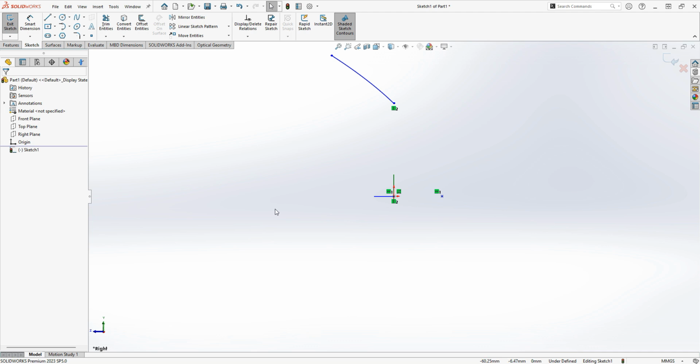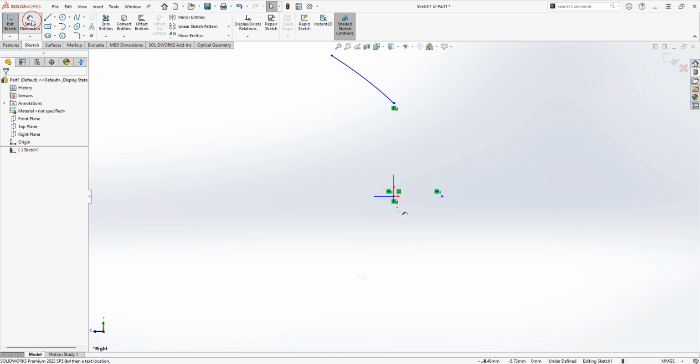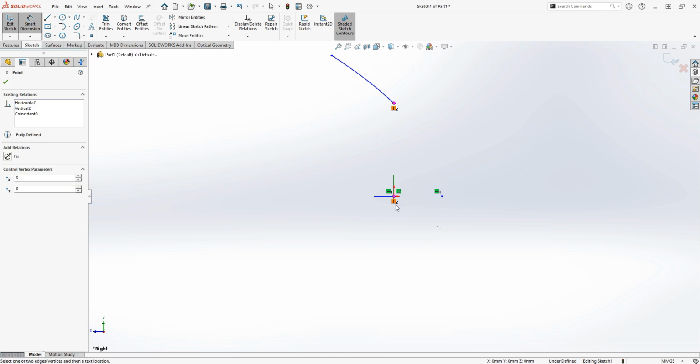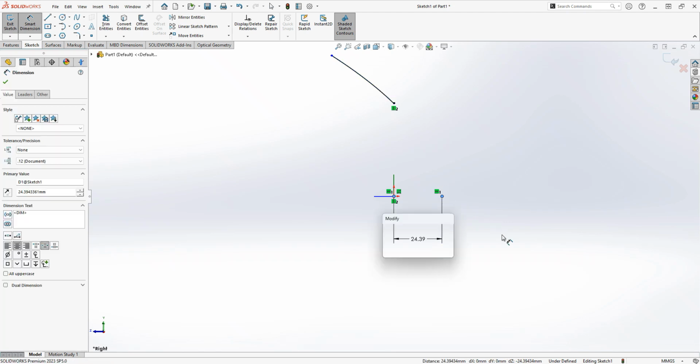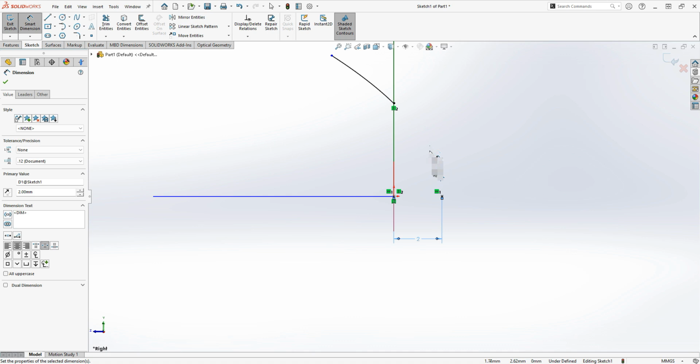After those relations are set, we're going to smart dimension and set the size for our parabola. So we'll go up here to smart dimension, and we will click the focus at the origin, and we'll click the vertex, and then we want this to be equal to 2 millimeters. This will resize our parabola.